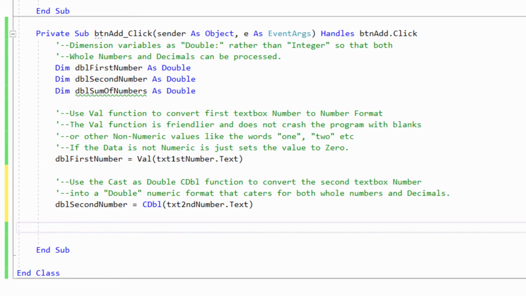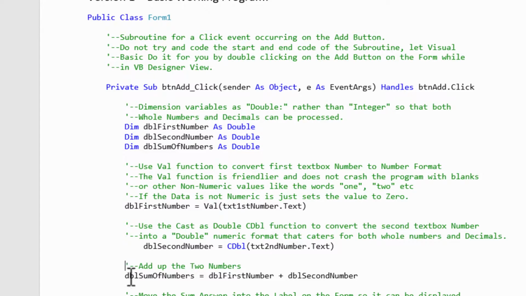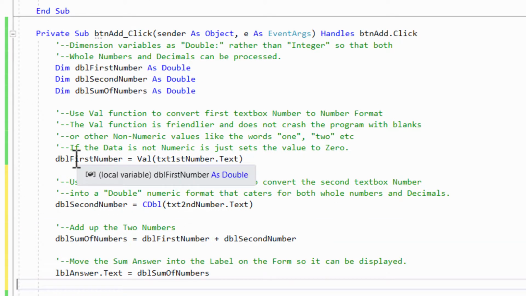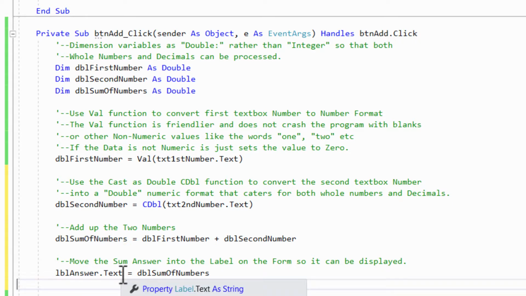And let's put the mathematics in there as well. We want some mathematics to add up the numbers and something to display them onto the screen. So let's put those lines in. Now we've got our dblFirstNumber set up and our dblSecondNumber set up. From the text box items, they've been converted into numbers and moved in. We can just add them together. So dblSumOfNumbers equals the first number plus the second number. That's inside the computer's memory, so we've got to get that out on the screen. We put that dblSumOfNumbers into the label that we've got there, into the text property of that label.